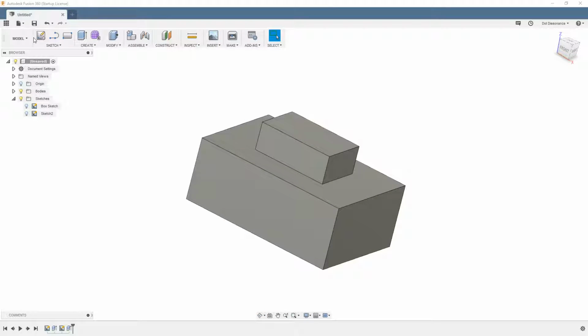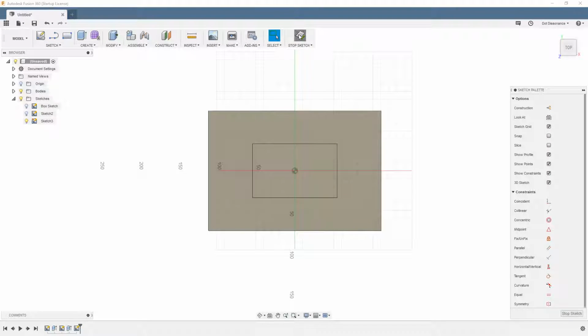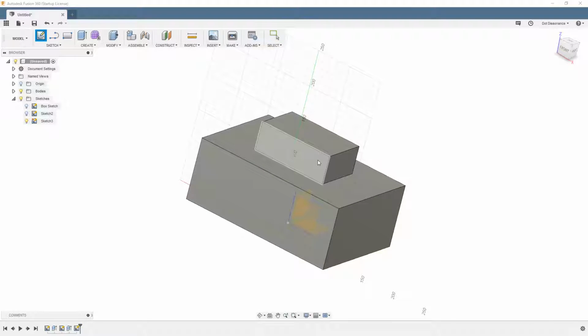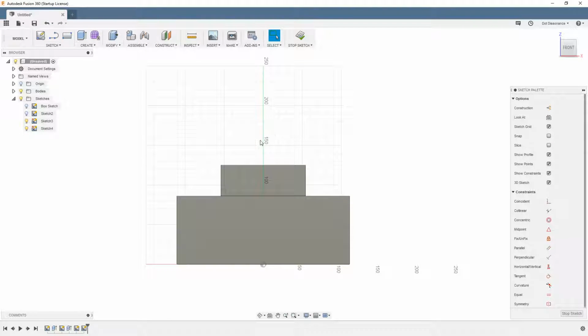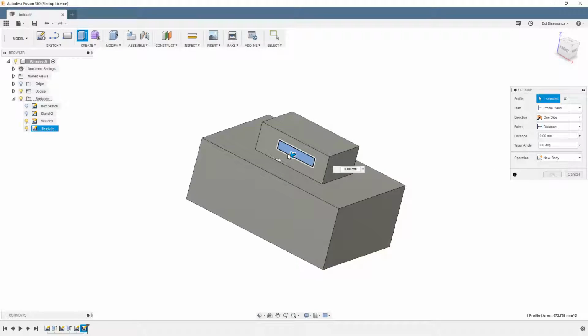Now the next thing I want to do is a way that the timeline and the application functions, but it's also a common mistake that lots of people make. So I wanted to show you this. I'm going to go ahead and make a sketch on this plane right here. And then I'm like, oh, oops, wait a second, I don't want to do that. So I'm going to hit it, and I want to go on that one there. And then I hit a rectangle, and I make a shape, and I extrude it out. And I go, oops, I missed it.